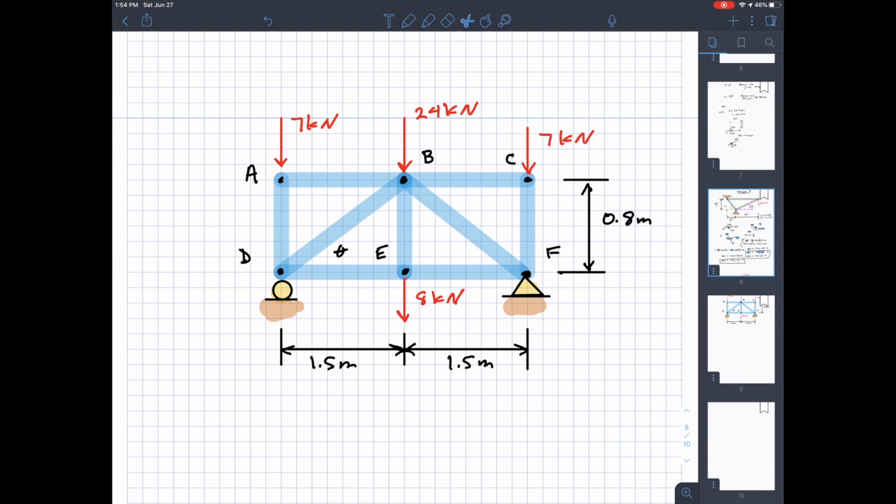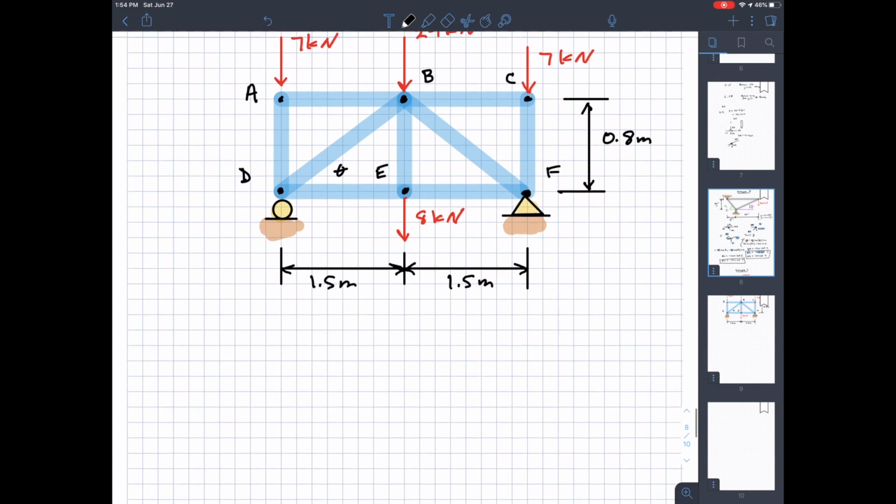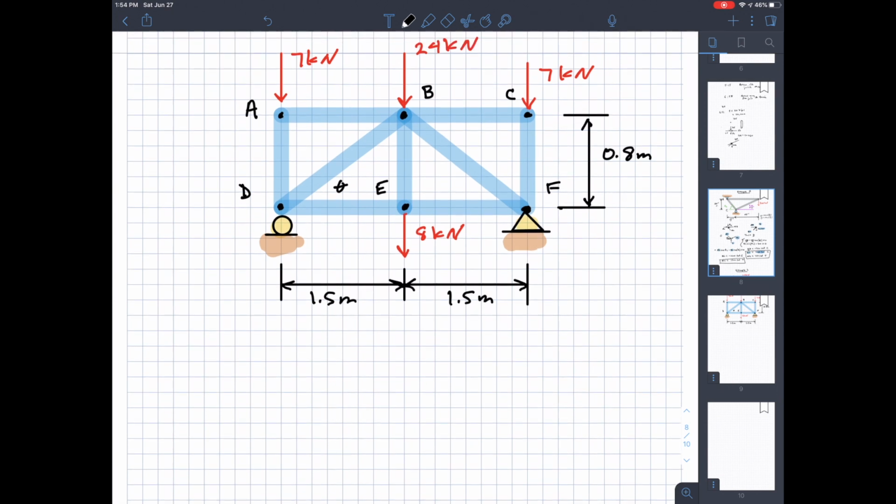Okay, here's a third example of using the method of joints to analyze a truss. Okay, this truss is more complicated. There's more than just three members, and sometimes when that happens, you're going to need to use the support structure of the truss to write some equilibrium equations to help you find extra things that you know so that you can apply the method of joints.